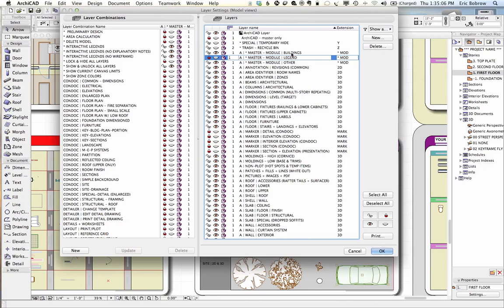Maybe you're doing some walkthroughs or animations, or maybe you're doing some overall site plans or overall elevations of the entire project. So you could then hotlink in an entire building. But maybe you want to turn off that information sometimes because you just want to see the site without these buildings. So by having a layer especially for that, it just means in master template, there's something already ready for you to put in a building.